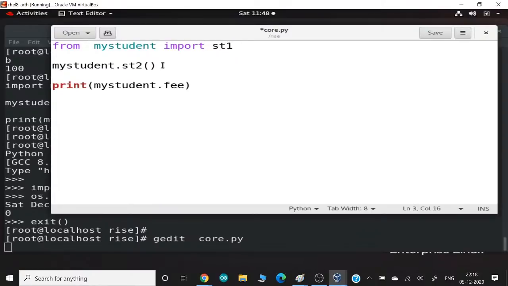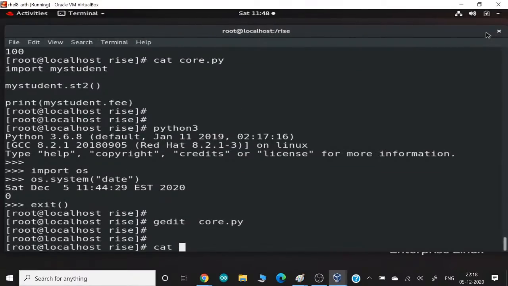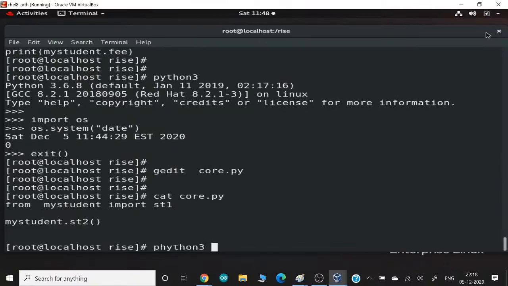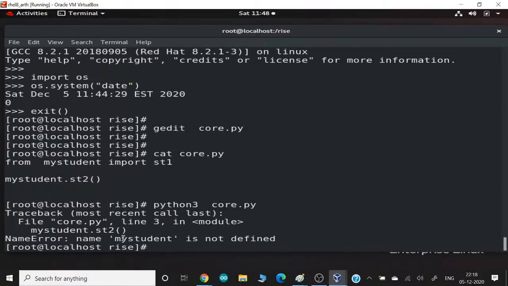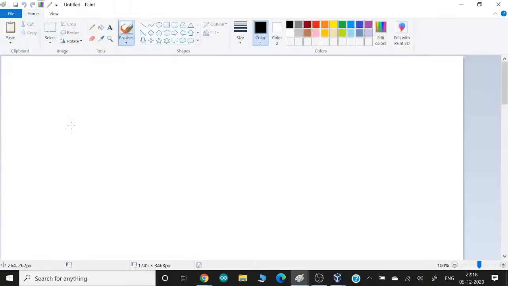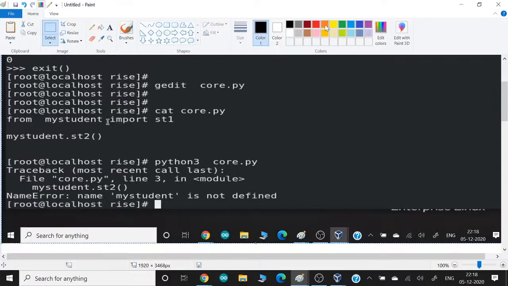And you know what? Now if you try to run this one, let me remove this line just for testing. So now if you try to run this code again with Python 3, it failed again. They say I don't know who is my student. And guys, this is very interesting. They even say, who is myStudent, I also don't know. You know why? Because this concept also helps you one more way. Whenever you use the keyword called from, what does it actually do for you?